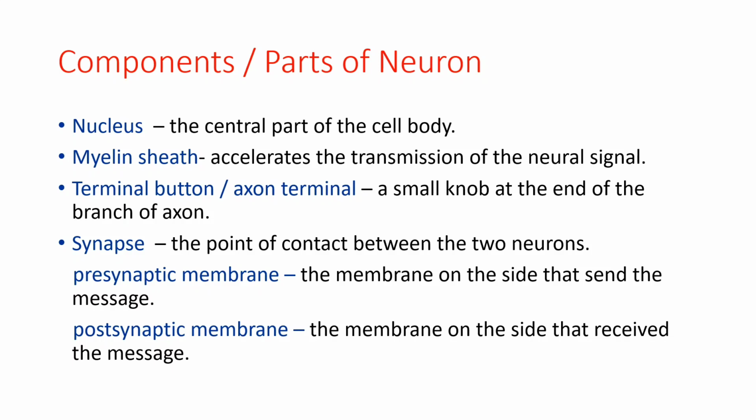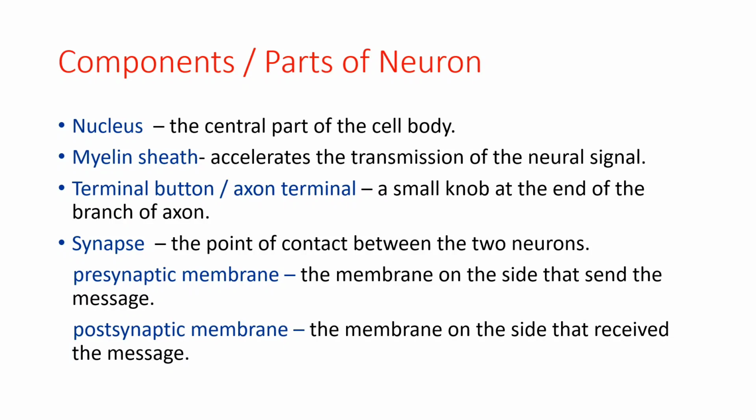Halimbawa, class, ay maiipit ka sa pinto. Because of myelin sheath, nakakapag-travel agad yung information to the brain so that the brain could immediately think how to react to the situation. So, mabilis siyang makakapag-dictate sa other neuron like motor neuron para alisin yung kamay dun sa may pinto para hindi maipit. So, just imagine if we don't have myelin sheath, what will happen? So before we could realize, probably naipit na yung kamay natin.